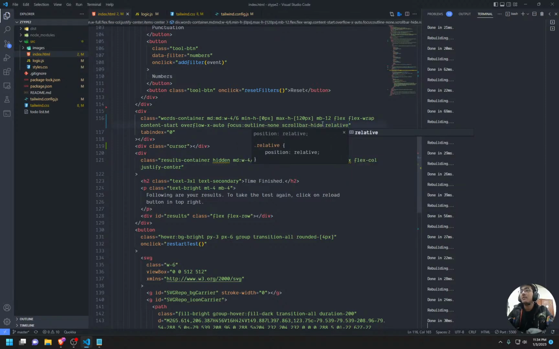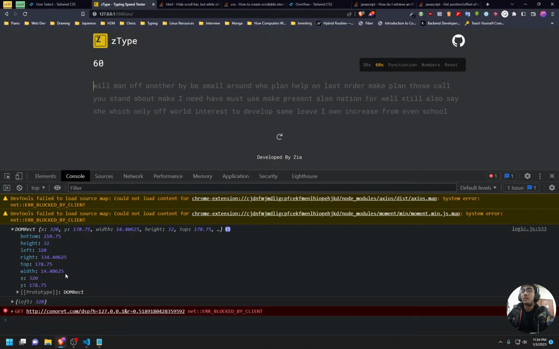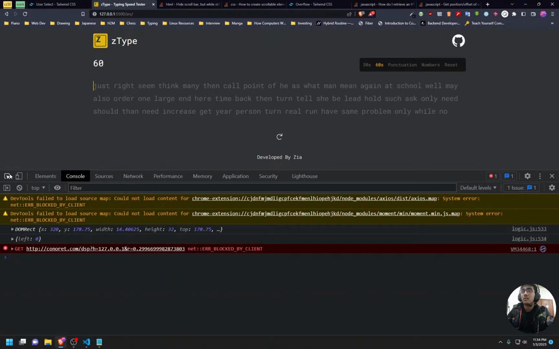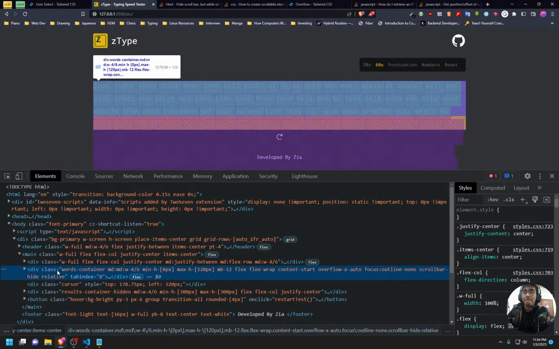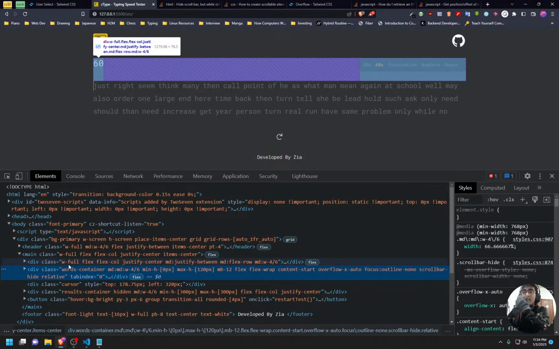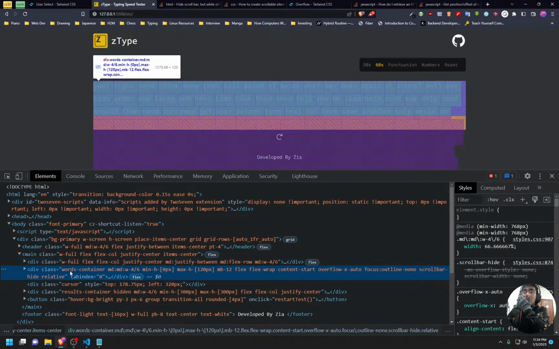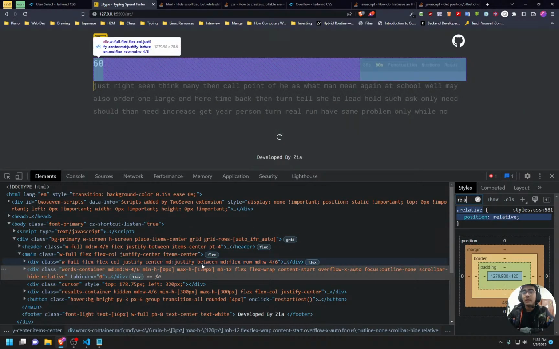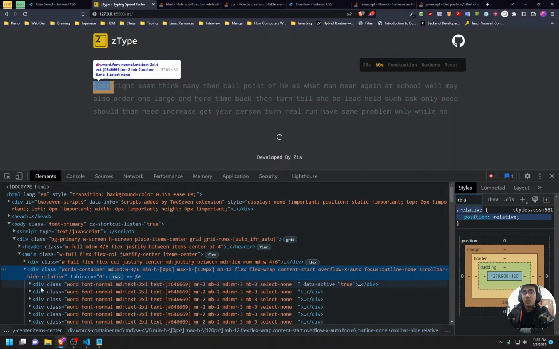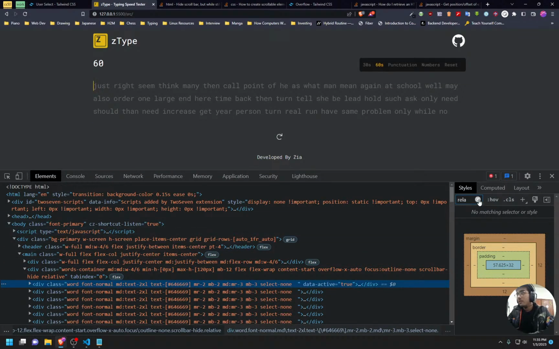Relative. Now hopefully it will work. Okay, it did not work. It's relative. Let's try. Is relative and our word is relative. No, it's not.